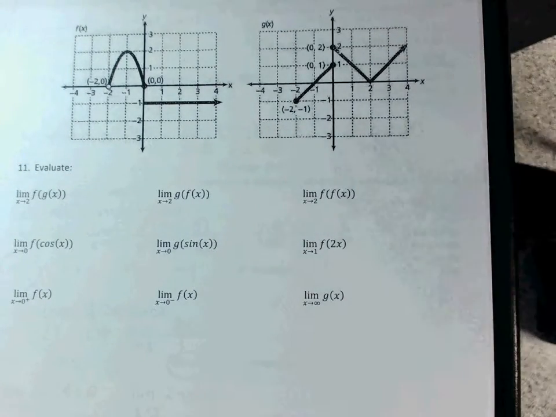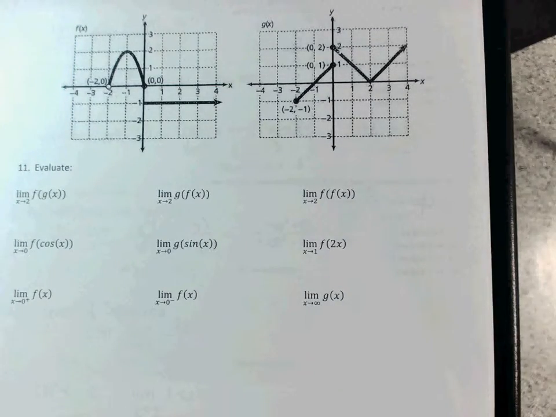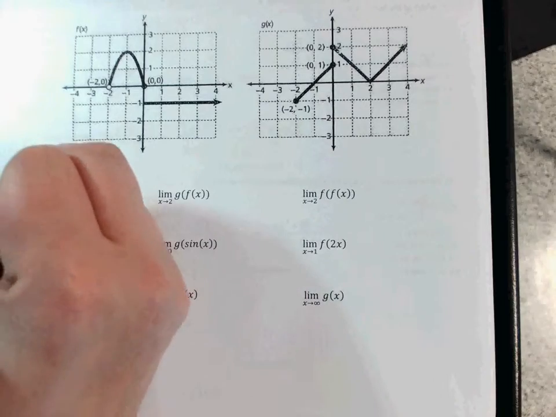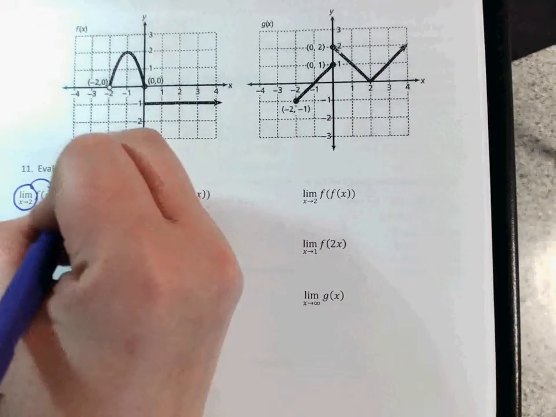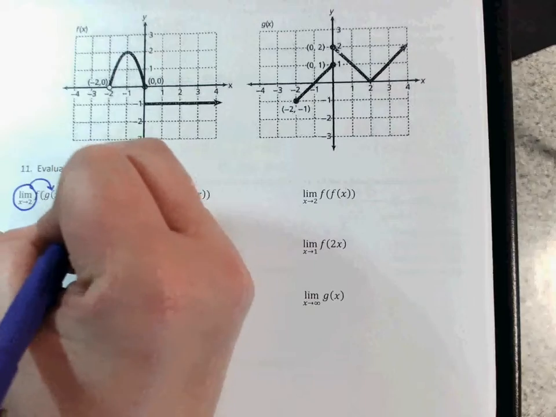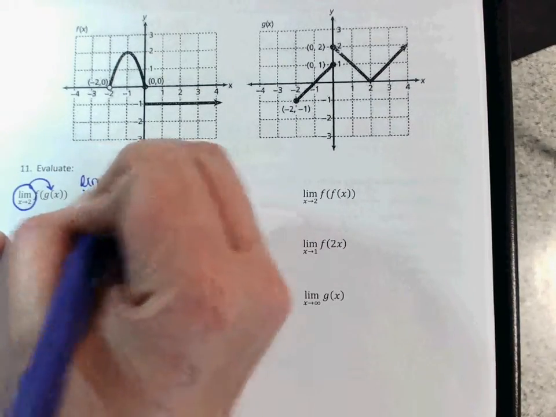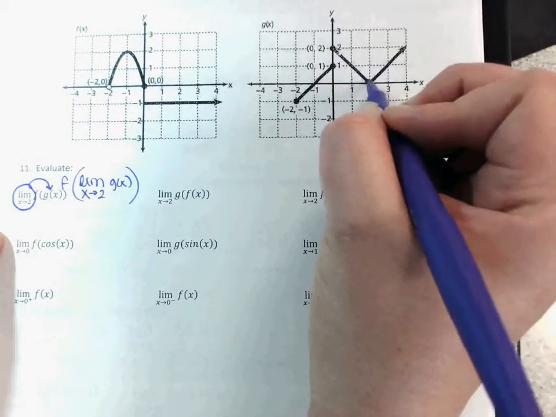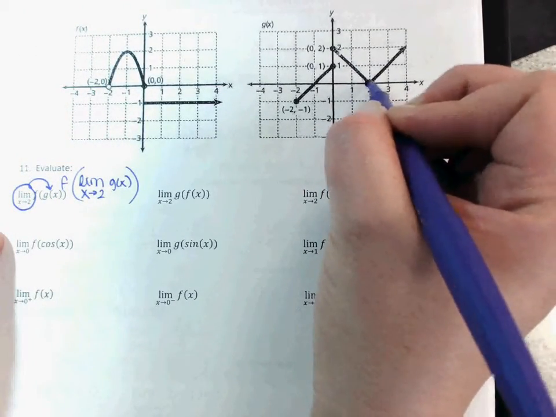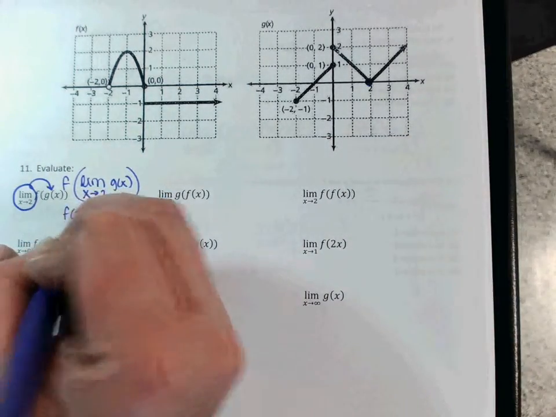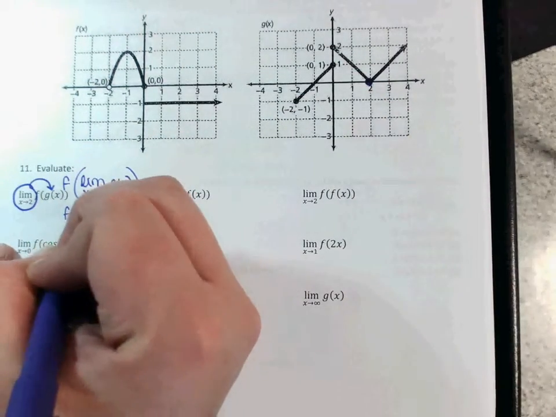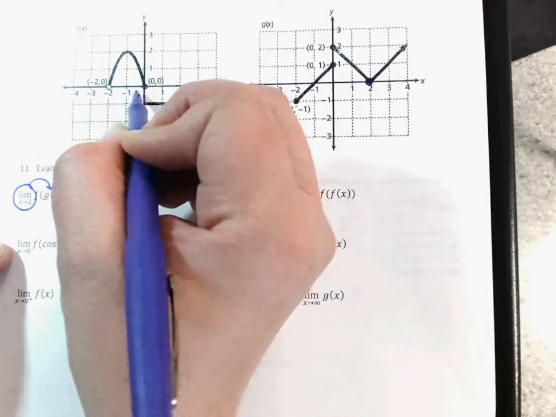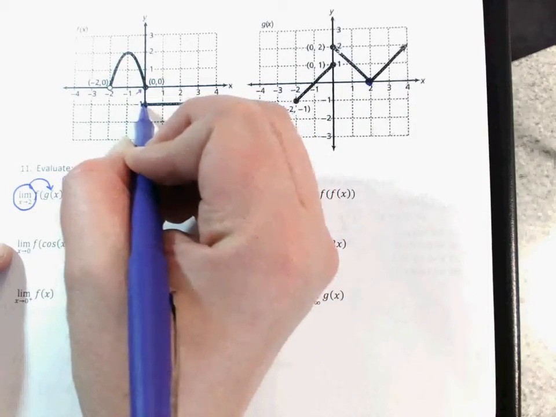Okay, so the first one, just to make sure you don't do all these wrong, comes out to -1. You take x approaching 2, you apply it to the middle. So it's the limit as x approaches 2 of g of x. And then you have to plug that into f. So g of 2 is approaching 0. And then it's f of 0. Which is here, when you're looking at your choices, we said this one is open, so you would pick the closed one.